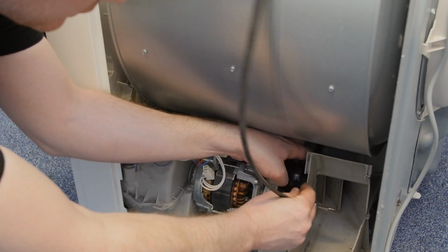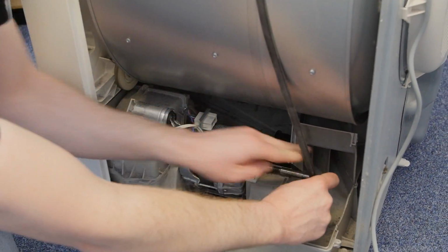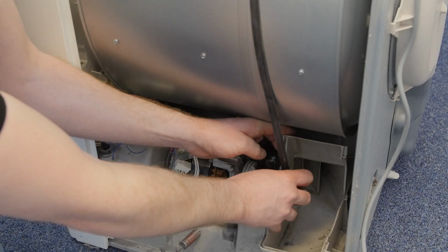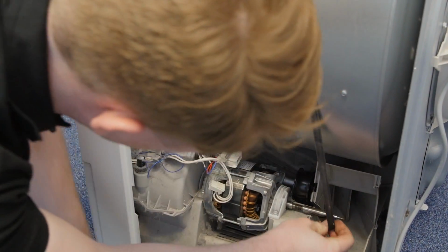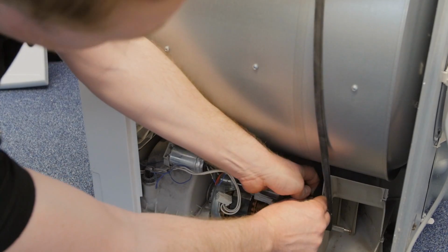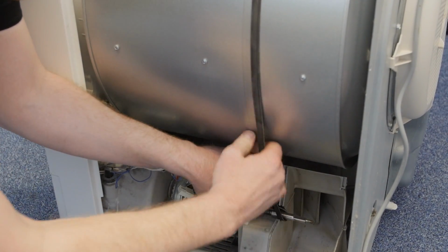So put it to the side of the pulley and then offer it to the end of the shaft, the motor shaft, making sure that the belt is as flat as possible. Reattach it over the front of the pulley. Once it's in place, you can then spin the belt to get it in place on the motor shaft.